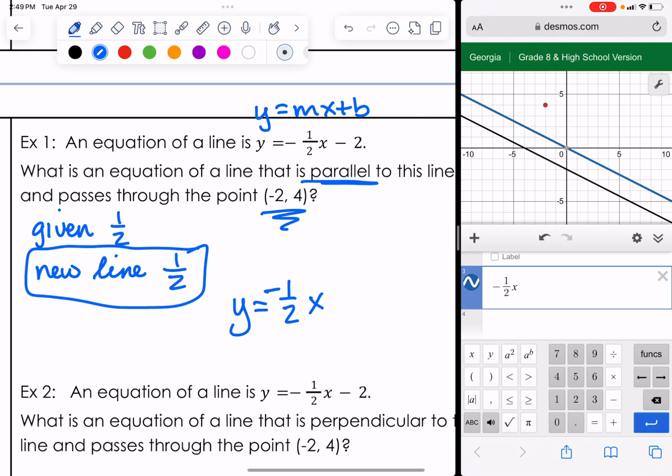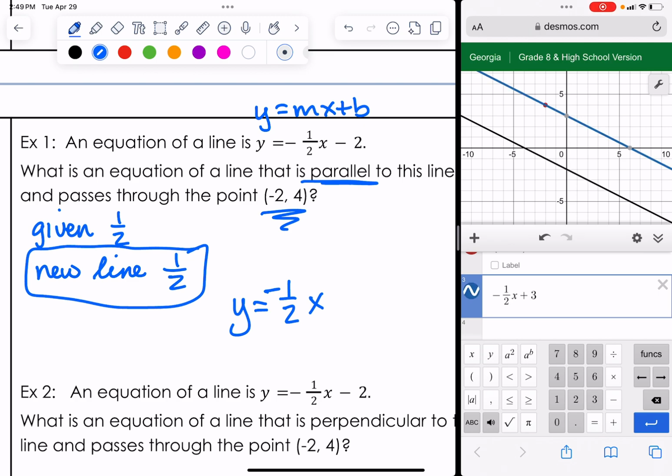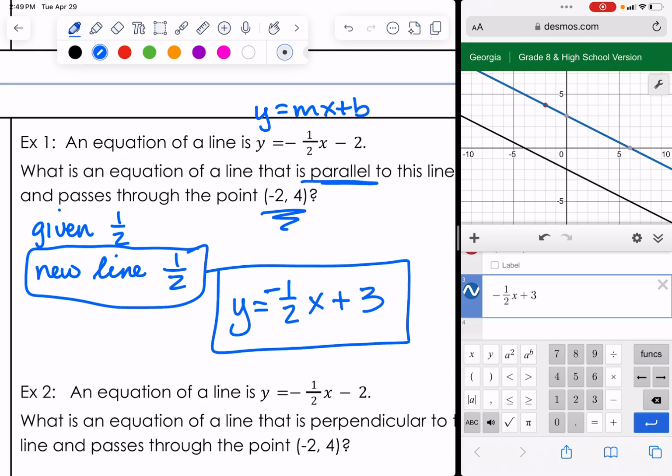So we're just going to add some. I'm just going to guess up 3. If I had guessed up 2, I would need to go back and alter it with a little bit higher. If you had overshot it and pressed 6, you could go back down to 5. That's too little. 4's. All right, 3. There we go. Perfect. So this is just going to be -1/2 x plus 3. Again, if you've got a list of answer choices, you can always type in your answer choices and figure out which one is parallel going through the point they give.